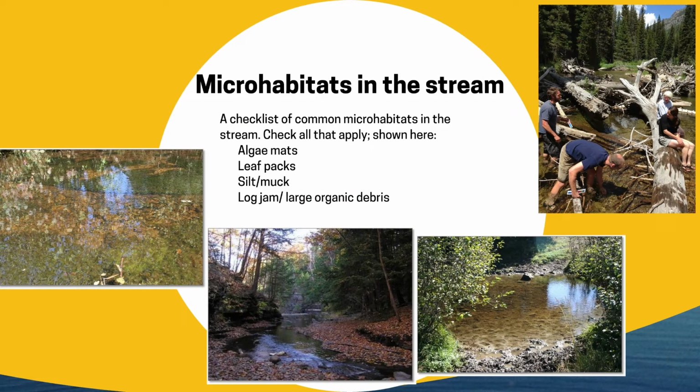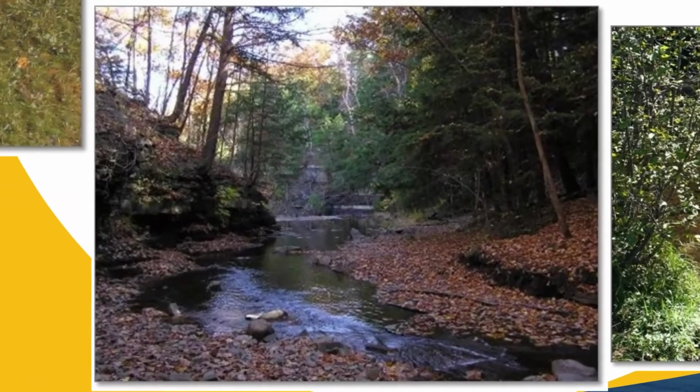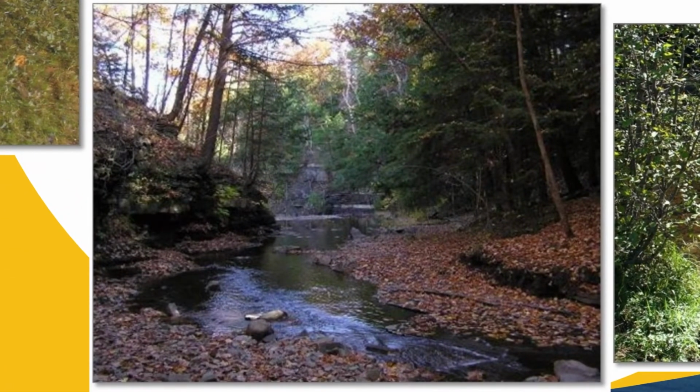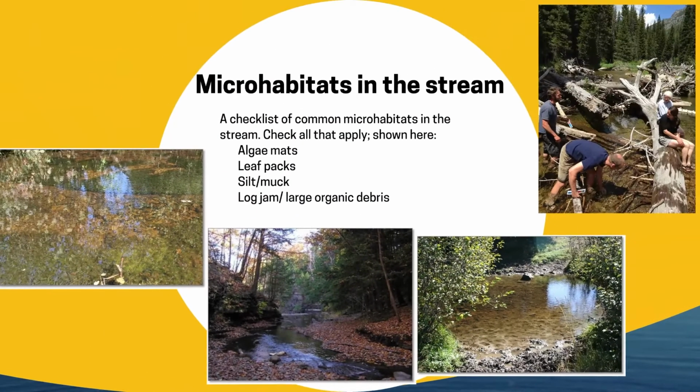Leaf packs are especially important to some aquatic macroinvertebrates. These are areas of densely packed leaves in the stream. You can make your own artificial leaf pack, place them in the stream, and return a few days later to collect and identify bugs that like that sort of environment. Rocks provide great habitat for fish and bugs. Weed beds are areas of the bottom that are covered in macrophytes, or larger plants rooted in the bottom.